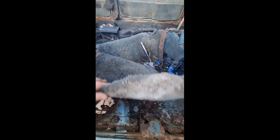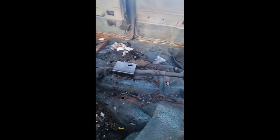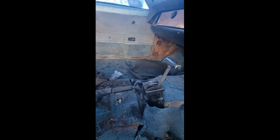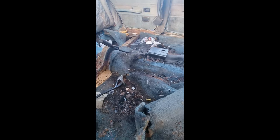So, get in there. A lot of work ahead of me. So I'm going to go and take this carpet out and I'll be back with you and then clean up all this rubbish. Good air vents there, aren't they? Keep your feet chilled. Yeah, a lot of work, and I'm looking forward to it, to be honest. So back with you when I've took this carpet out.